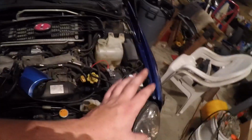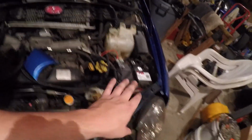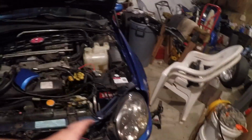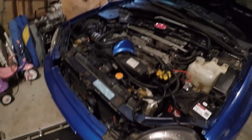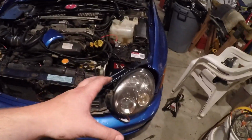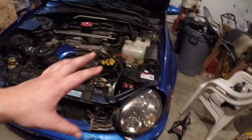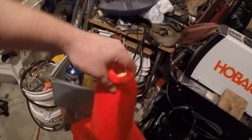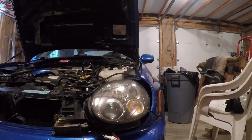Okay, so I got hopefully everything wired up semi correctly. I don't know for sure. I'm gonna set up my GoPro somewhere where I can see the headlight. You guys are gonna see it as well if I end up getting this correct the first time. I'm gonna be absolutely amazed, but I'm gonna set you guys up somewhere where you can see it, and hopefully I can use this traffic cone. I might need a taller traffic cone, or I can just stack them. Let's stack them. I got enough.